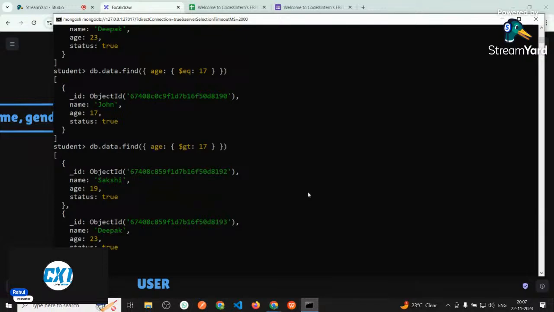Okay, and here are other operators, or and and. Suppose I want to use the and operator here. So I have to write $and here. After that, I have to put a square bracket, meaning an array, right? And inside the array, I have to provide two conditions.